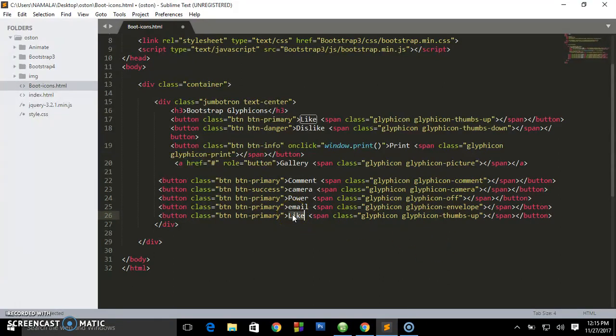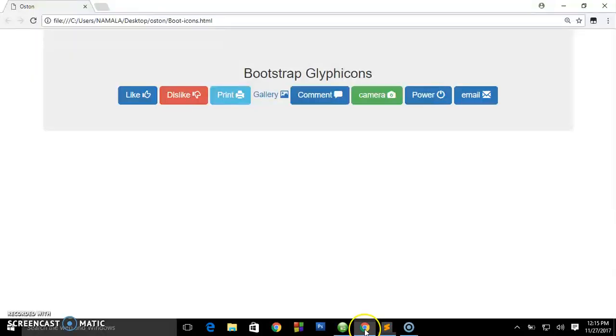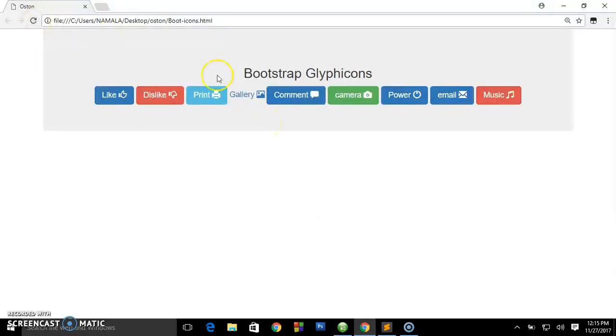You can put music, and I'm going to give this class of danger, and here you just need to put Glyphicon dash music. When you check this, you'll be having this icon of music.